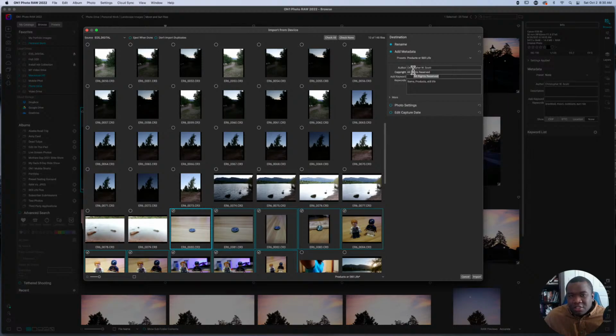If there is anything that you should spend time putting into your photos before you hit the import button, I have to say that the metadata is important. One, putting you as the author and the copyright, all rights reserved. This lets everyone know that you did the work on this image and you own the rights to this image.